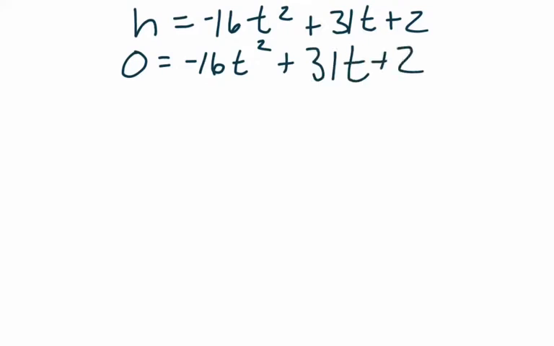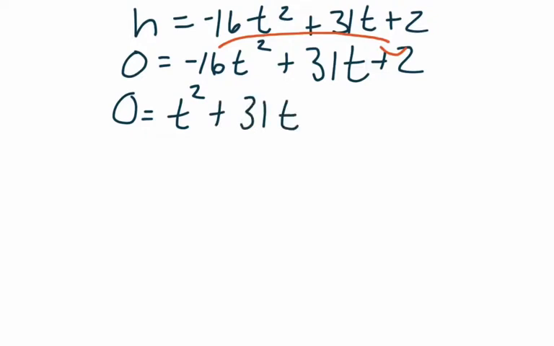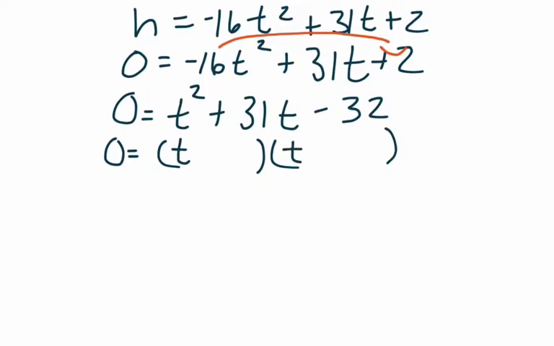That's solving our equations. Like I said, I believe all of these are factorable, but if you're looking at this and the numbers look a little bit too big for you, you are welcome to use the quadratic formula. I'm going to go through and factor it though. So we're going to slide the -16 down. And that'll give us t squared plus 31t, -16 times +2 is -32. And then we will break that up. And I'm looking for 2 factors of -32 that add up to +31. That's going to be +32 and -1.